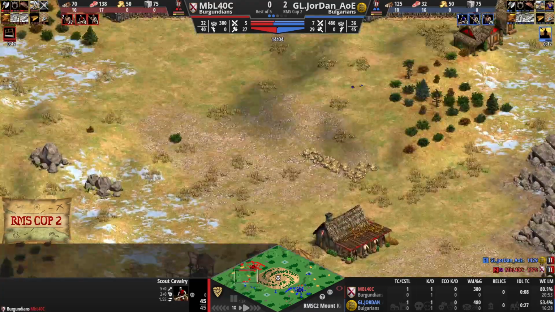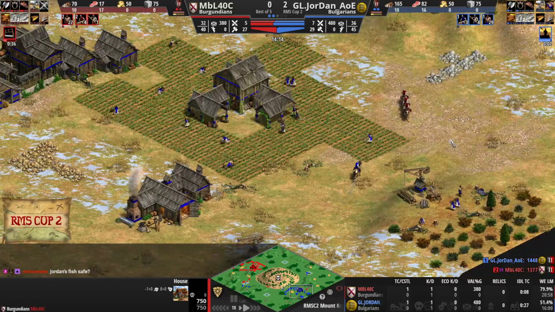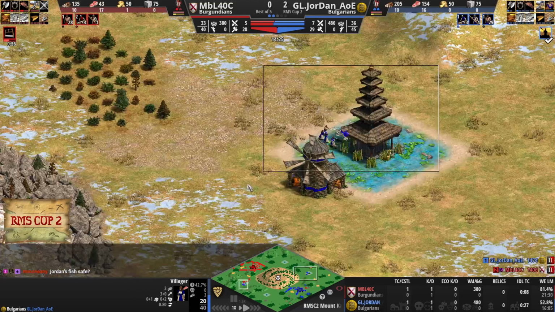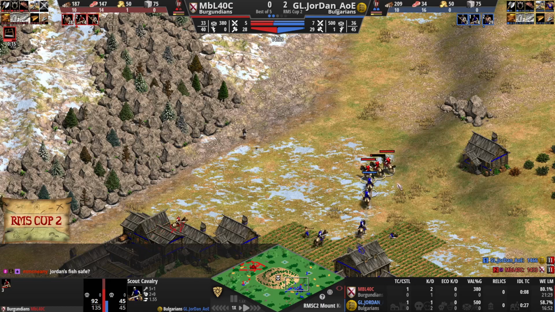And the villagers are going to get here. Bosa just now coming in for MbL. He does have gold that he can pretty safely take. Oh, a little bit of harassment. I mean, yeah, Jordan's fish aren't under any pressure whatsoever. MbL could go to them, but Jordan is trying to rush up over to defend.